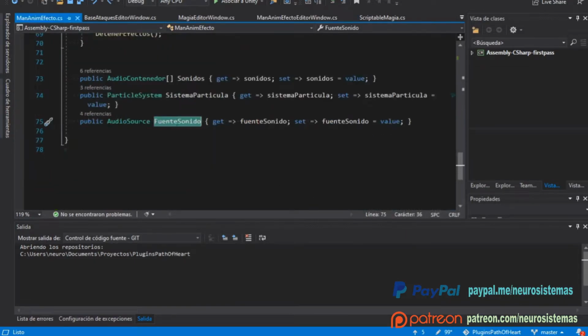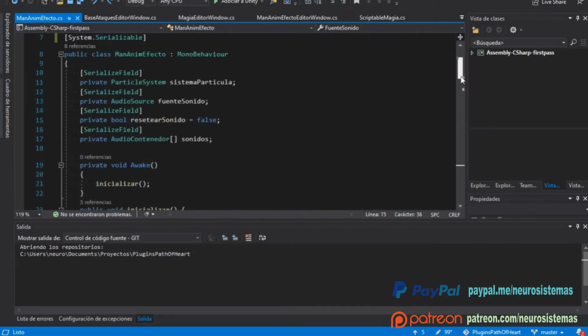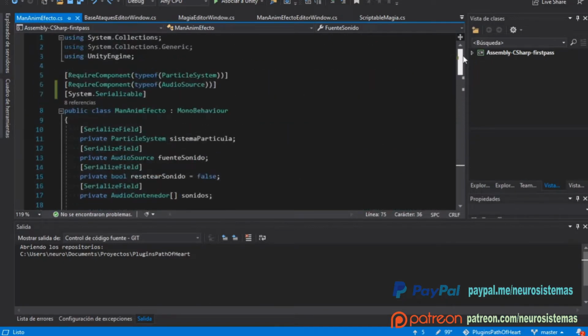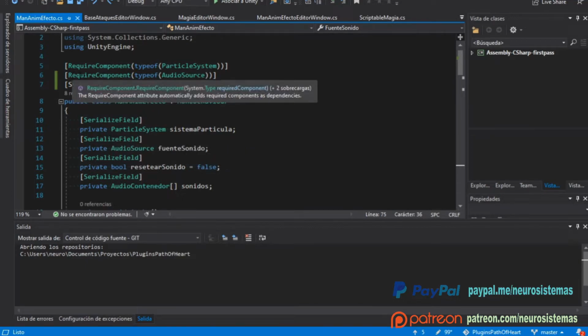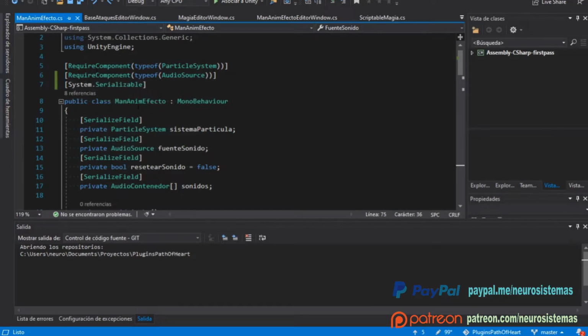For example, this is the audio source here on the man anime effector. This is just only a property serializer here, and it's attached automatically to any game object that I add this man anime effector as a component.